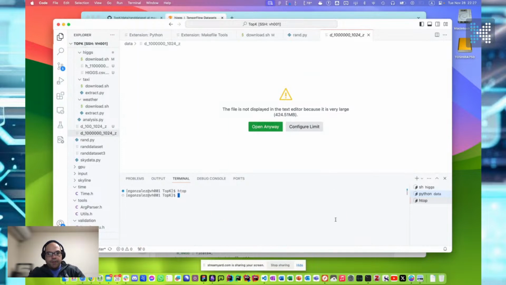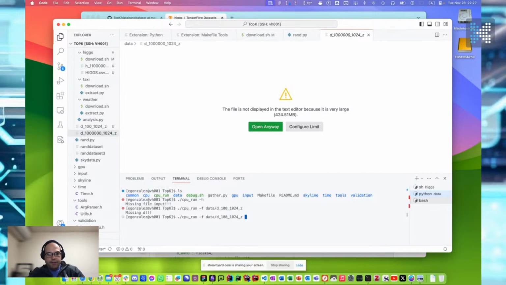Kind of picking one of the CPU cores. But if I were to do CPU run F data D100 1024, dimensions 1024, and this 100.